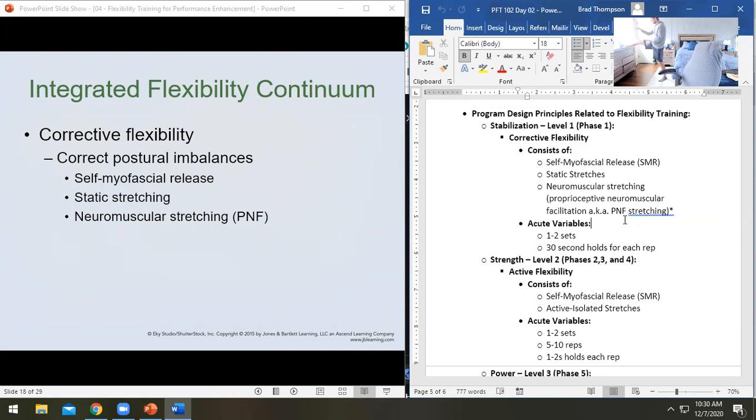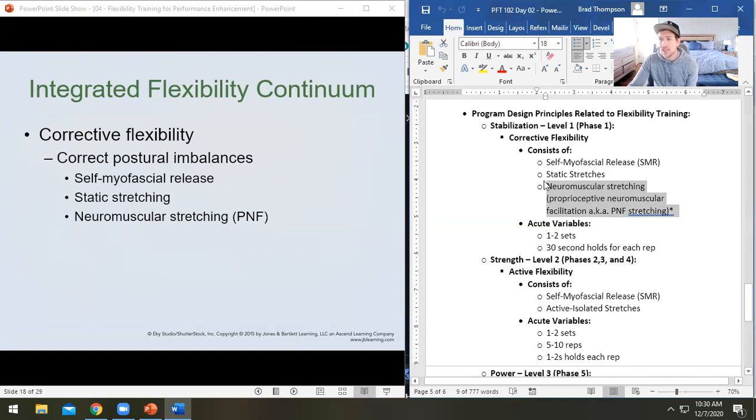But then if I were to try to drive my heel into the floor, so I contract my hamstring, right? See how I'm contracting it and I'm pulling it down? If I drive it into the floor and I contract it for like 7 to 15 seconds, and then I relax and I see if I can get a little bit of a larger range of motion, that contraction is creating reciprocal inhibition. Reciprocal inhibition is something that usually we use later on, but I'm getting the best of both worlds. I'm blending them together. That's neuromuscular stretching.